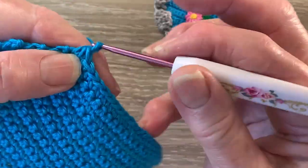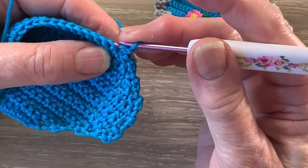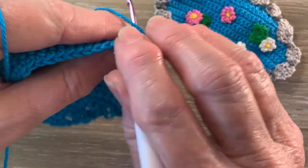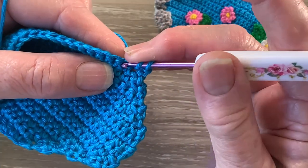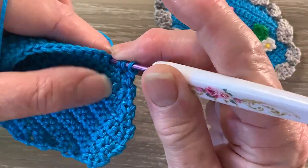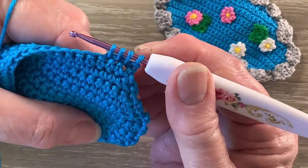For row 17, we start with one chain and turn. We work a joined single crochet over the first three stitches. We put our hook into the first stitch and bring up a loop, hook into the next stitch and bring up a loop, then hook into the following stitch and bring up a loop. We've got four loops on the hook.